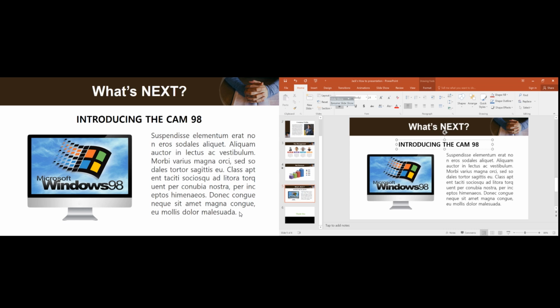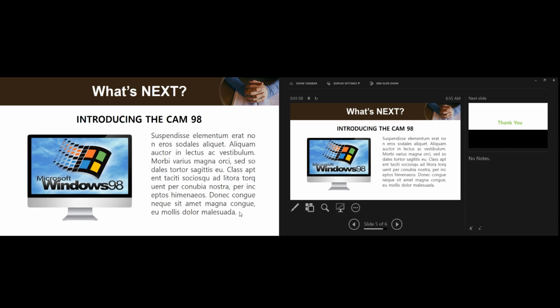Notice that the Mac 98 has been changed to Cam 98. So this function basically allows us to do stealth changes or last minute changes if we want to do it. If we need to do changes in the last minute, but without disrupting the presentation itself. So after we made our changes, we just click save on our PowerPoint on our main slides and we'll save it. We can go back to the PowerPoint presenter view itself by just clicking minimize on the screen.